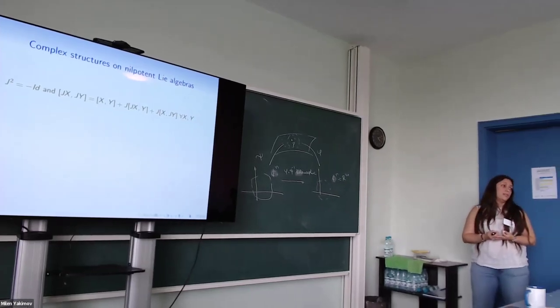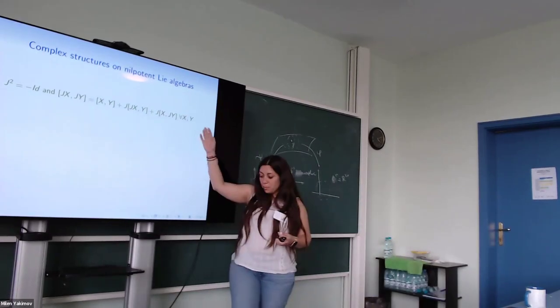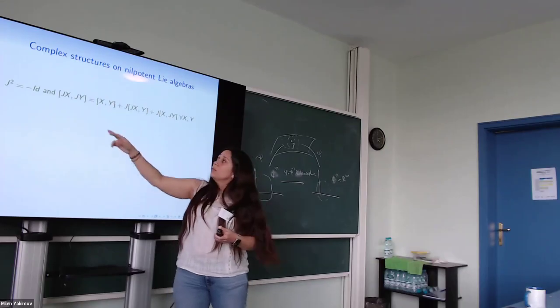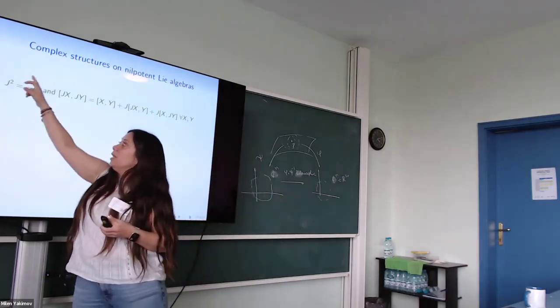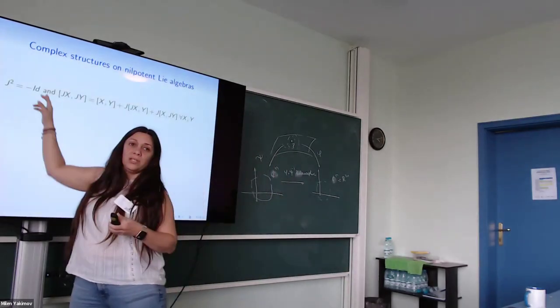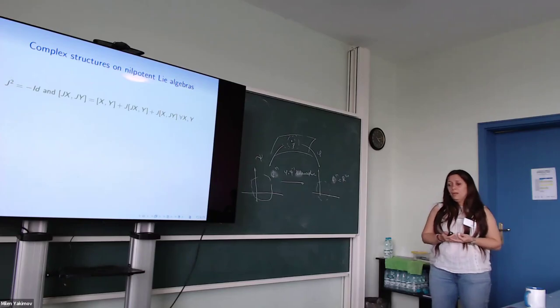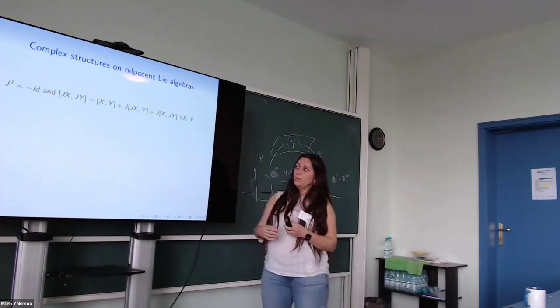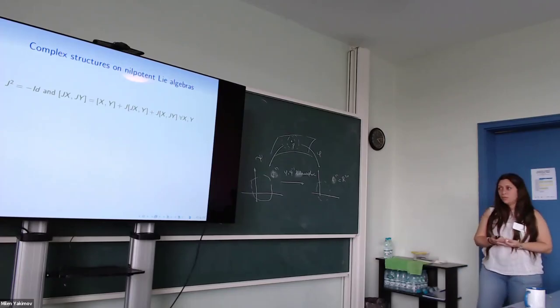In dimension 2, there exists one Lie algebra up to isomorphism, which is the abelian Lie algebra. If you have the abelian Lie algebra, basically the brackets are 0, so this condition is always satisfied. The only thing that you need, in a vector space, is an endomorphism J satisfying that its square is minus the identity, and that is easy to construct. So the two-dimensional nilpotent Lie algebra admits a complex structure at the Lie algebra level. And of course, any other abelian Lie algebra will be the same. If you can construct an endomorphism whose square is minus the identity, you will have a complex structure.